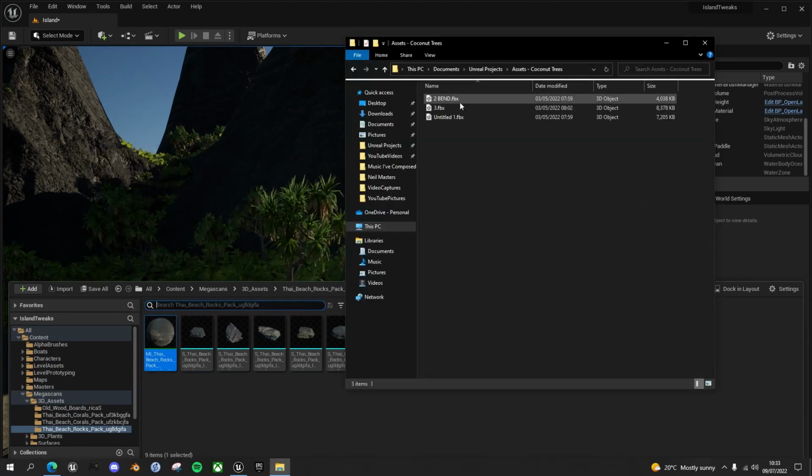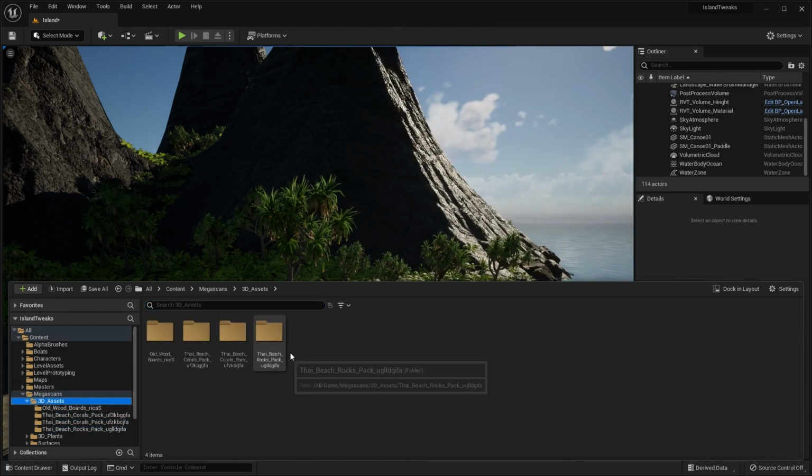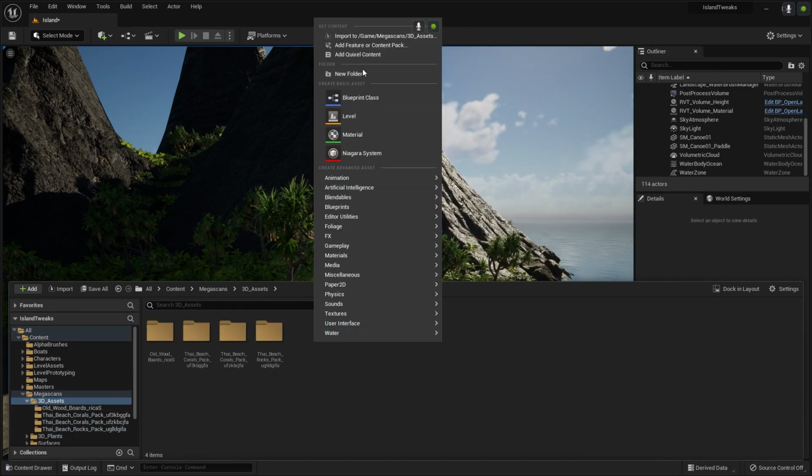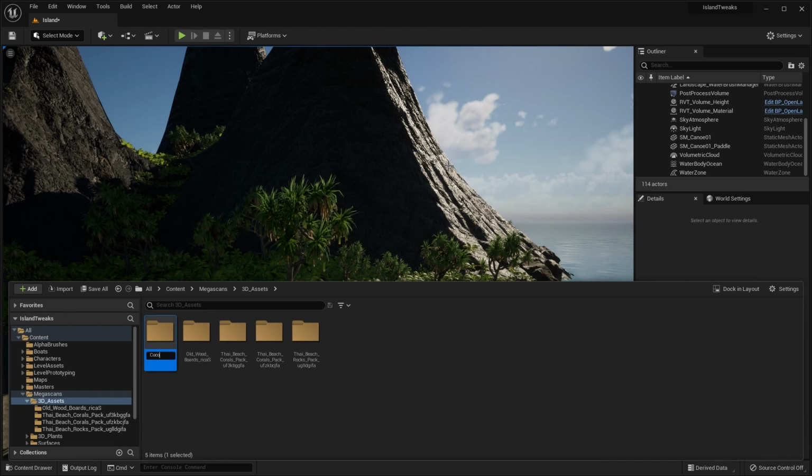have these 3 FBX files, because he's done 3 different variations of the coconut tree. So what I suggest you do is in your 3D assets, let's just create a new folder called coconut trees.